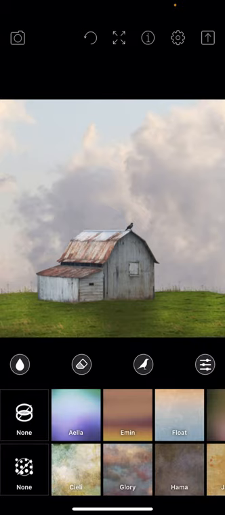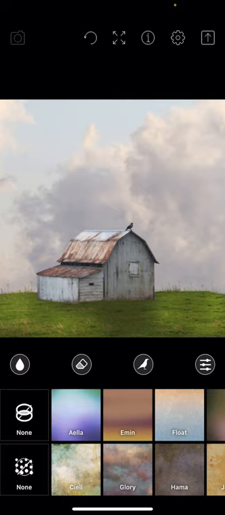You just saw our splash screen. The top left corner is a camera icon. I'm going to go ahead and select that and bring a picture in. If you're downloading the app for the first time, you need to make sure that you allow the app access to your photos or you won't be able to do any editing.